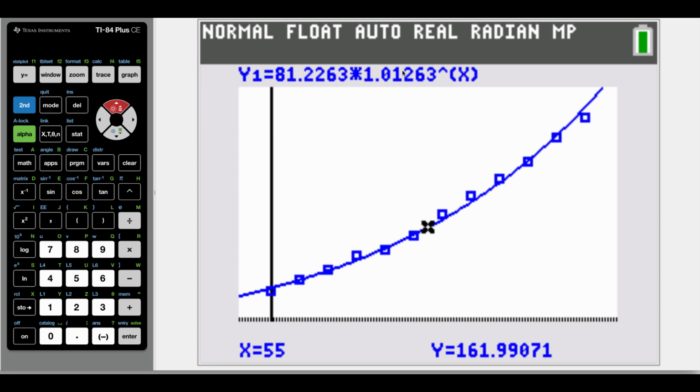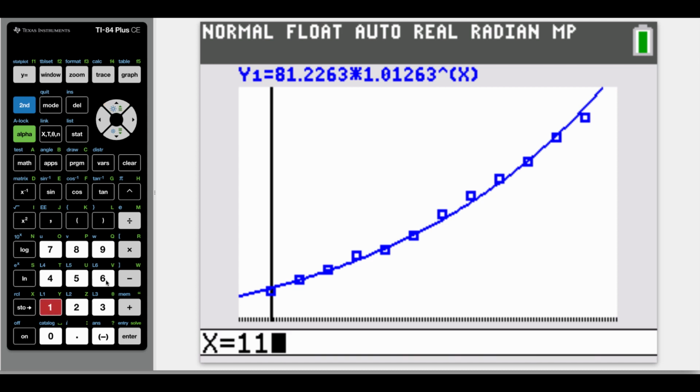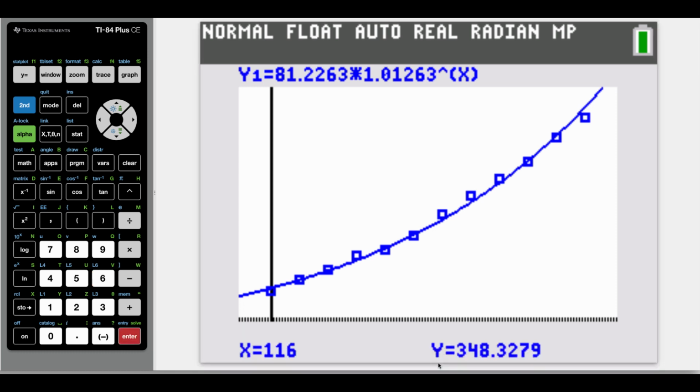And if I want to find a specific X value, then I can just type in the X value that I want. So I want to look for an X value of 116, since that means the year 2016. And when I hit Enter, it'll tell me that my Y value is 348.33 approximately, which corresponds to 348.33 million people as far as the population in the year 2016.